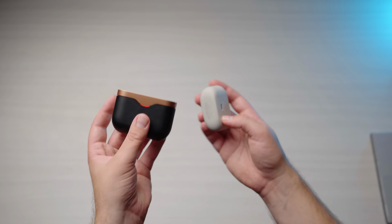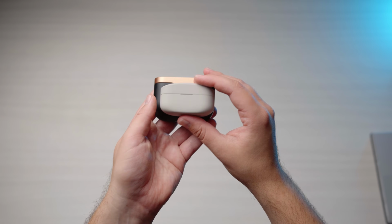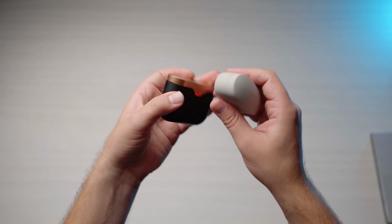Now, to start with, let's begin by talking about the case and accessories and build and all of that stuff. In this case, size does matter, and clearly the XM4 is the winner there. However, I do want to let you guys know that when you're using the XM4 with this case, be very careful what you put it into, like what pocket you put it into and what else is in that pocket, because you can scuff up the case pretty easily on this one.